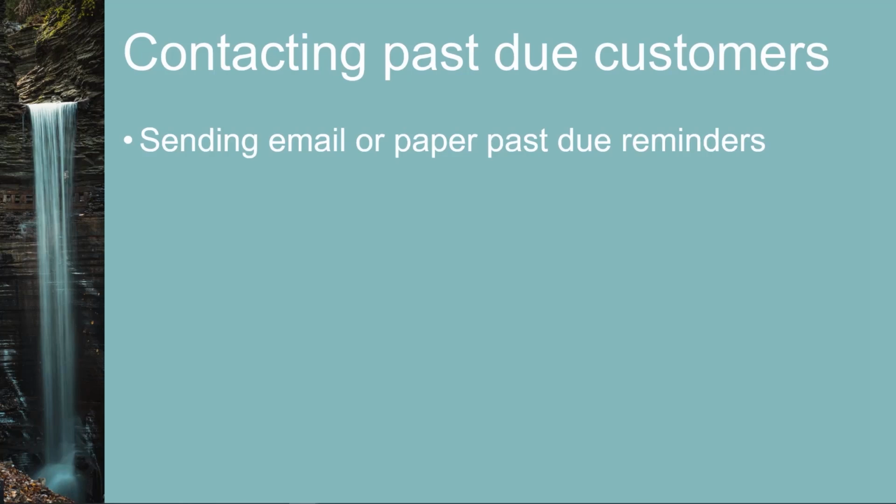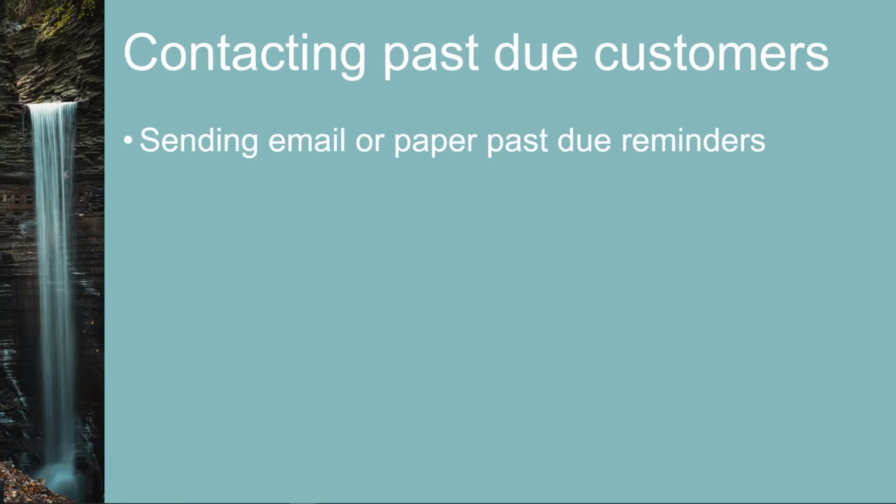Monitor your past due report at least weekly to identify customers that need a call or email to nudge them to make a payment. Another name for the past due report is the accounts receivable aging report. Aging reports group your invoices into time ranges of how far past due they are. For example, less than 30 days past due, 30 to 60 days past due, 60 to 90 days past due, and over 90 days past due.